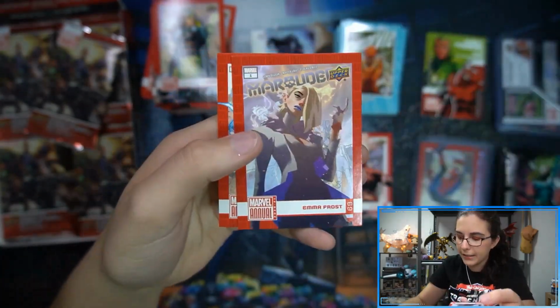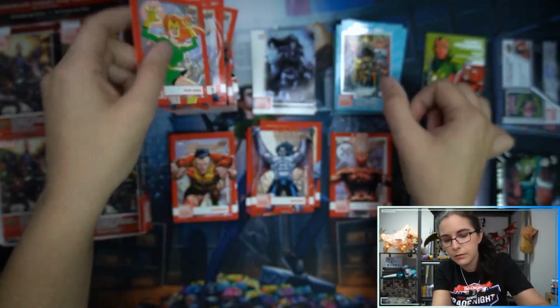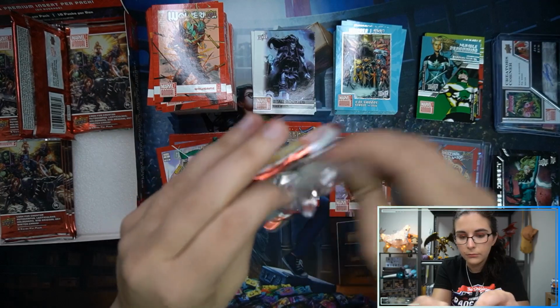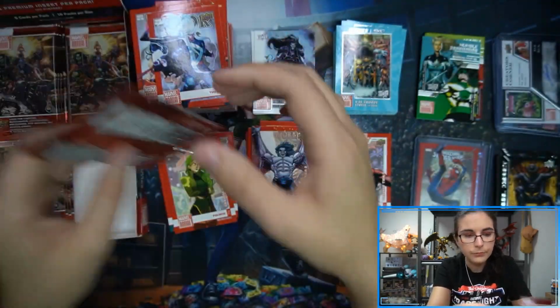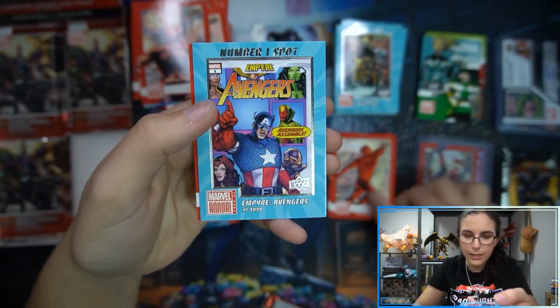Tier 1 Colossus and Annual Impact, Captain Marvel. Tier 2 Morbius. This box said it's Morbin time. Is that meme dead yet? It certainly is stale, that's for sure. Although I still do enjoy Morbin time. Moon Dragon Tier 1 and Humble Beginnings, Captain Marvel. Tier 1 Polaris, Annual Impact, Black Panther. Tier 1 Phantomax and Star Rookies, Black Winter. Daredevil Tier 3, Empire Avengers number 1.